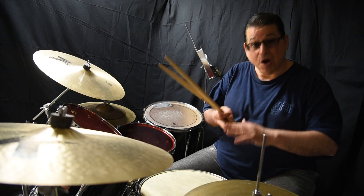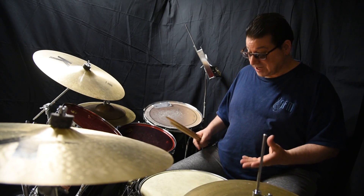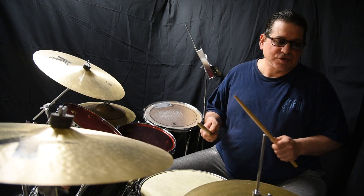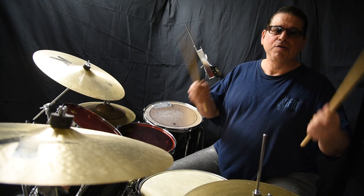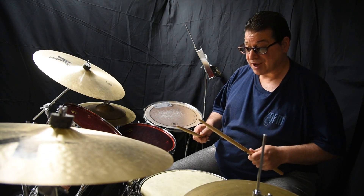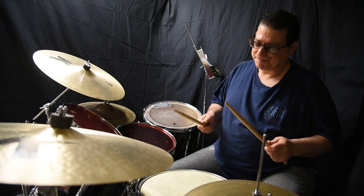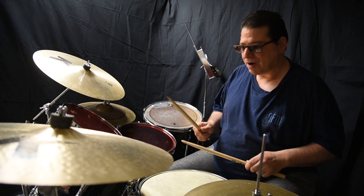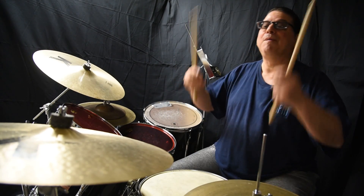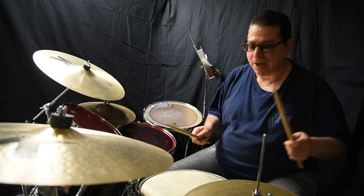Dynamics, ghost notes, volume - that's what makes sticking special. Because there's a melodic void in drums, we don't deal with notes, but sticking makes it possible for us to be more emotional. It includes ghost notes and volume, and it makes everything more emotional rather than playing everything the same. A lot of us want to play like drum machines today - we used to run away from that, but now we put things on the drum set to make it sound more like a drum machine. But if everything was quantized we'd sound like this.